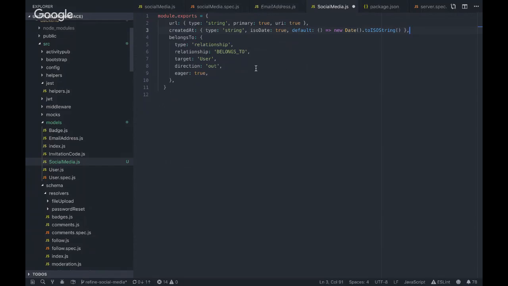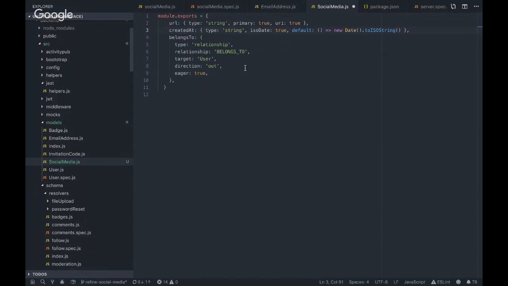It's created on the fly, so it has a default. If you don't pass in your created ad, Neodi will take care of it, which is also nice, right? We don't have to supply default values anymore. Like we don't need to use a middleware to create default values, which is clumsy and quite an overhead.